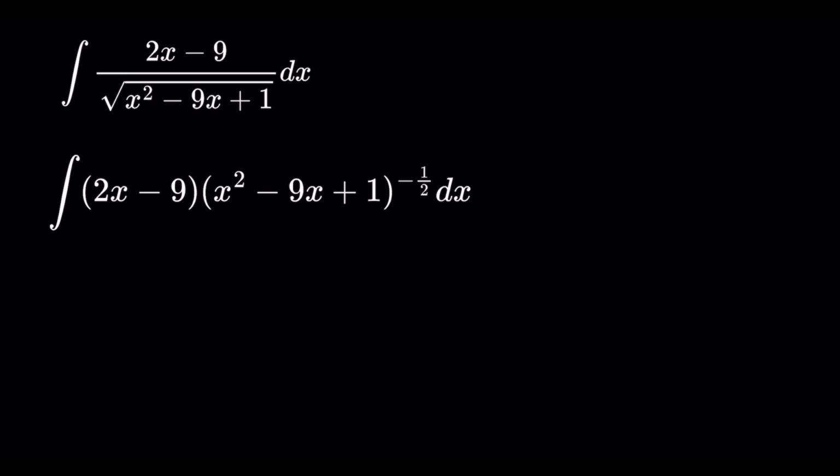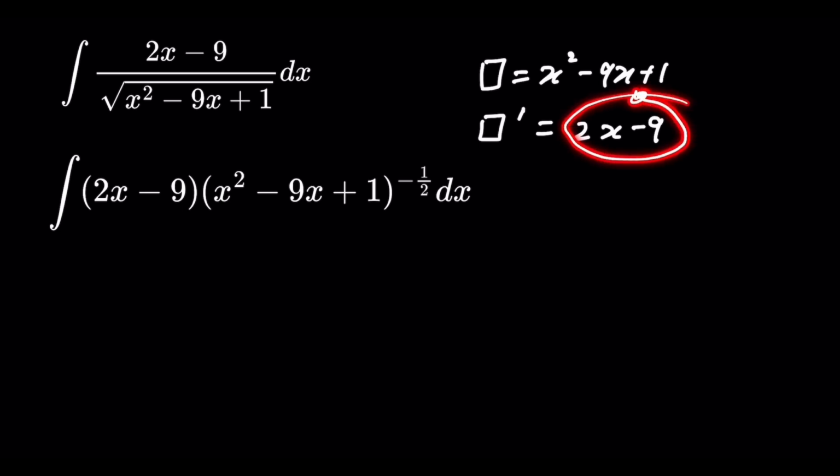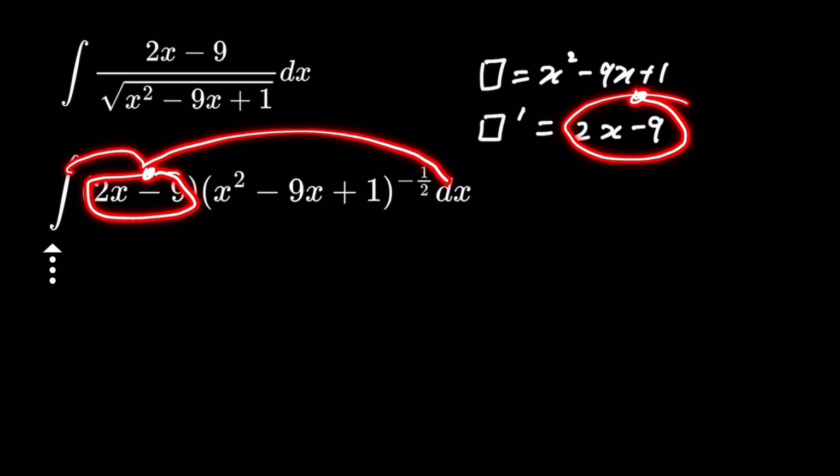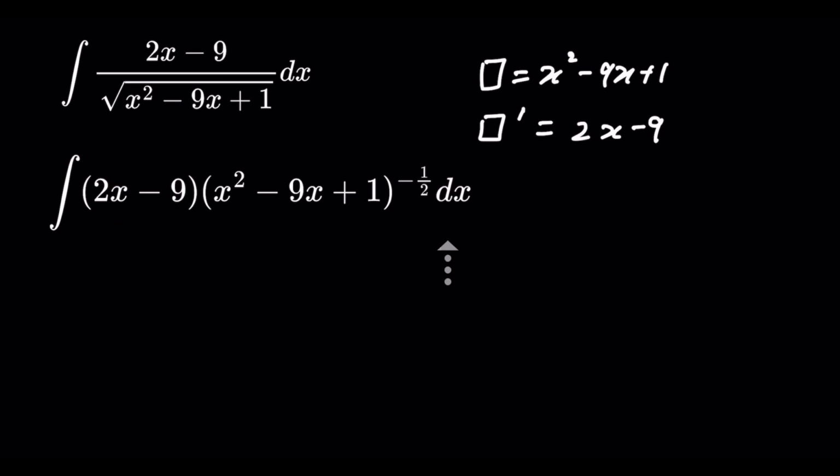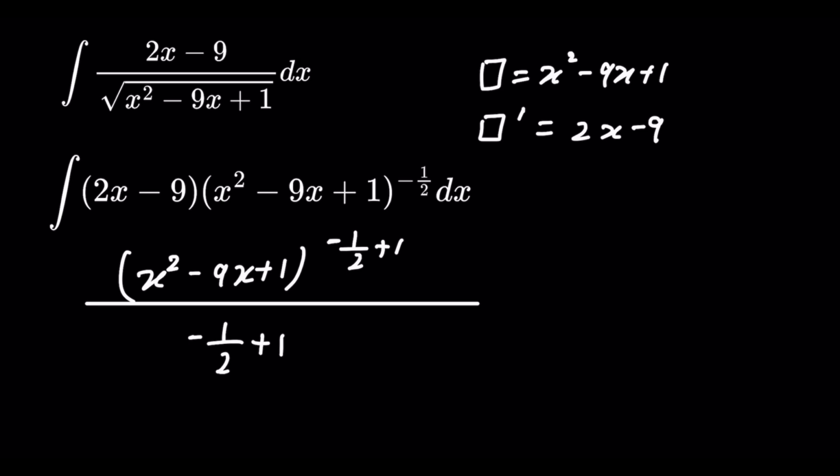Now let's continue with this example, and let's finish it up. We will take the power expression as the box. Box is equal to x squared minus 9x plus 1. And the differentiation of the box is going to be 2x minus 9. We'll place this inside the ellipse. Now we remove the integral sign, the differentiation part, and the dx. We can finally apply the power rule over the box here, like this. After integrating, don't forget to add plus c at the end.